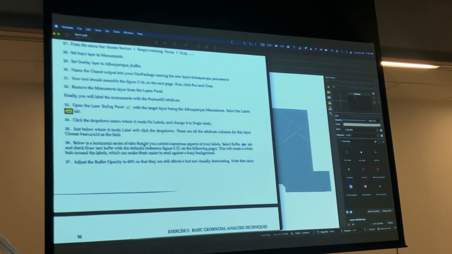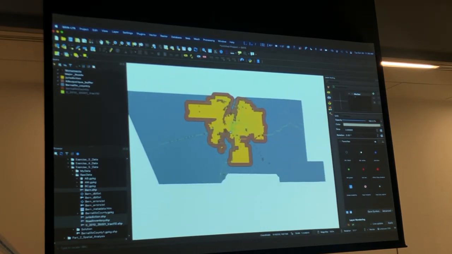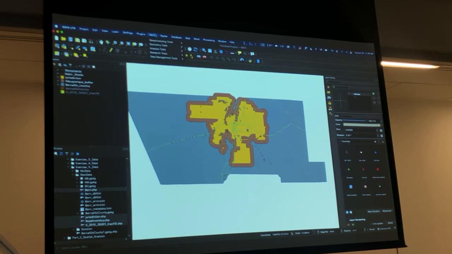Now set input layer 2. We're going to start clipping. So now this buffer will help me with the clip, and then you're going to see why we are doing this operation. So we're going to do a geo clip.